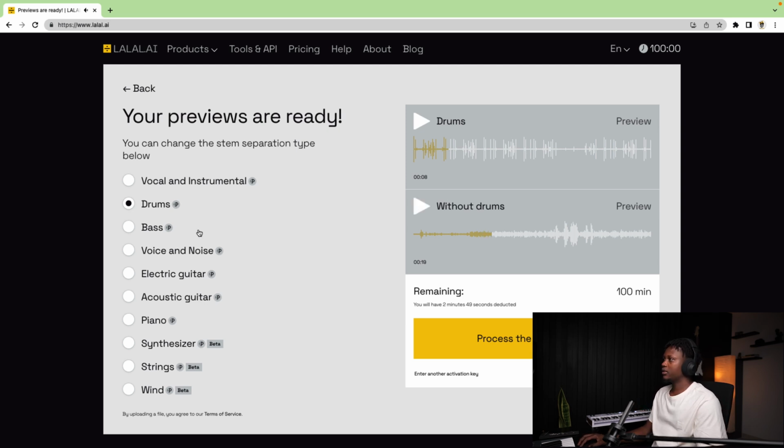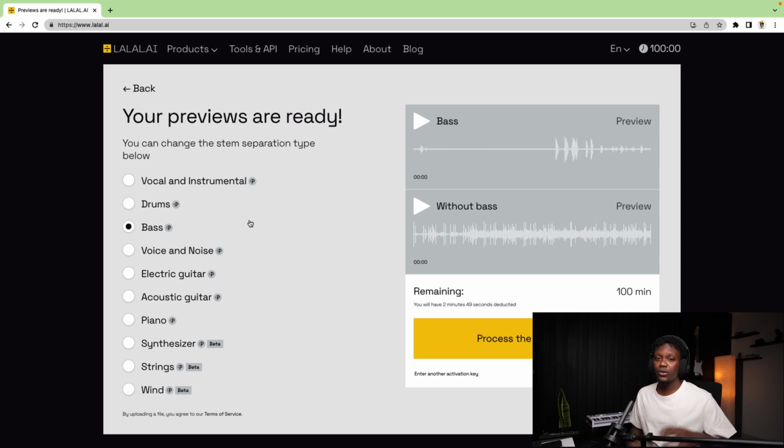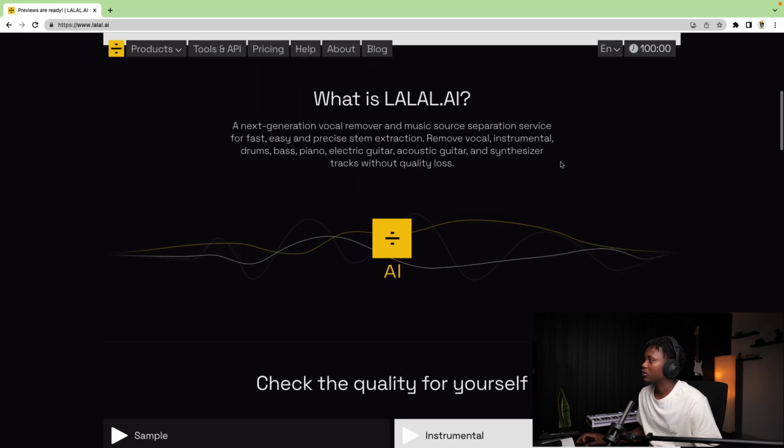Yeah, I think it sounds not perfect, but we can definitely work with it. Guys, one thing I really want you to consider is where AI is going right now. For example, 2 years ago, we wouldn't have been able to do that. So now we can easily do it. Imagine in 2026, how far we're gonna go with those AI. So let's play the bass.